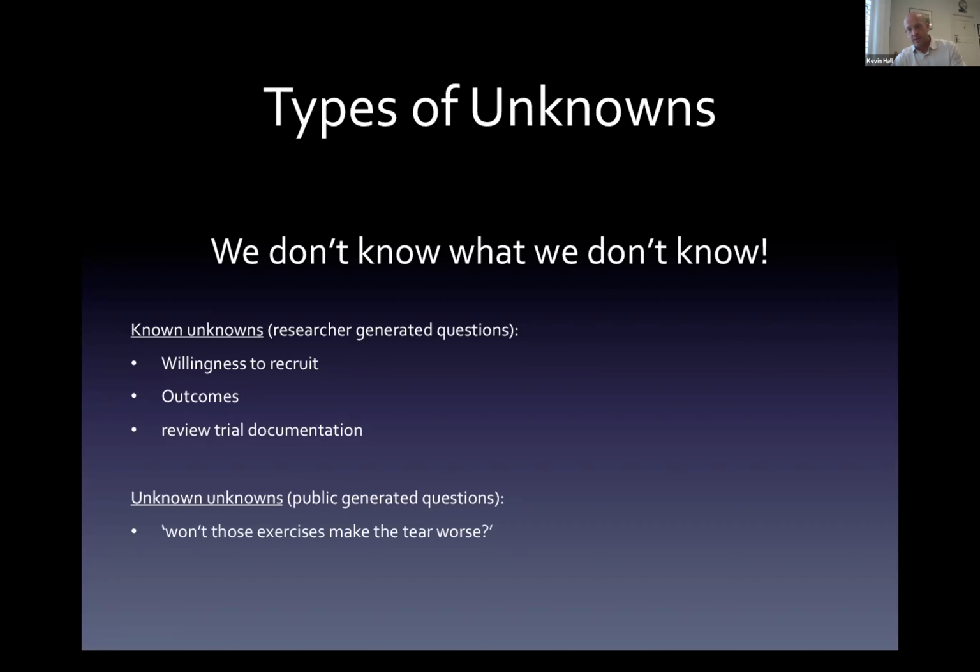But what came back was a load of unknown unknowns, things that I wasn't expecting that had a profound impact on everything that happened next. One of the things was that pretty much all of the patients in the room, 7 out of 8 of them, made some fairly strong pathoanatomical comment about how exercise fixes tendon tears, or changes bony osteophytes, or changes the shape of my AC joint.